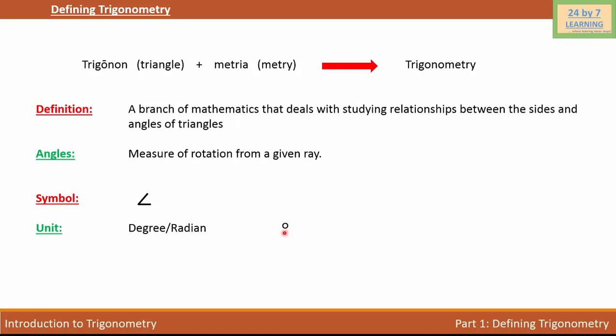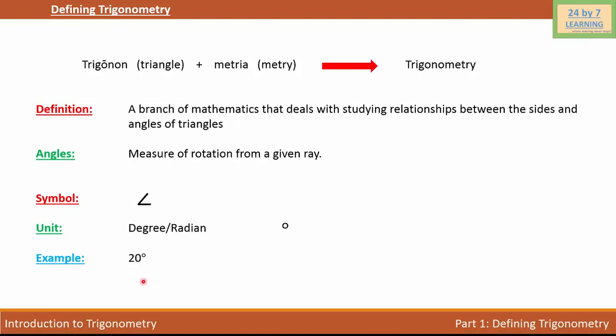Now let's consider an example. If I want to represent an angle of 20 degree, I will write 20 and this symbol, and I will read it as 20 degree. If you look closely, this is the same symbol that I have over here. So when you write any angle in terms of degree, you will write that number and then use this symbol, and you will read it as that number and then degree.